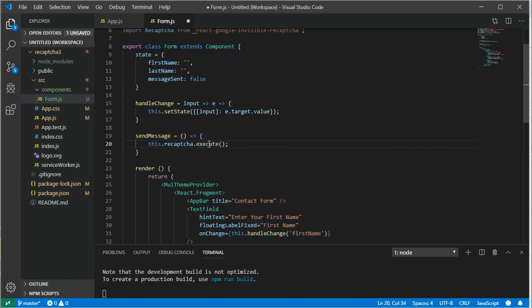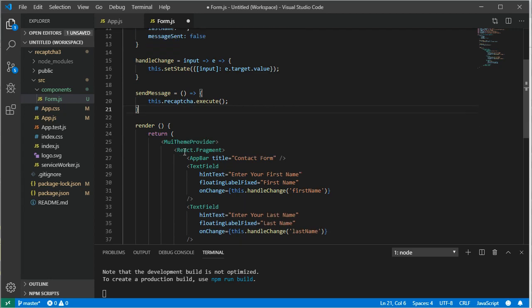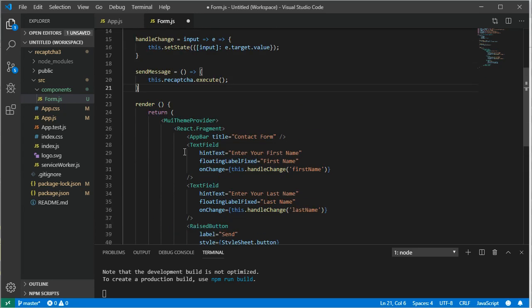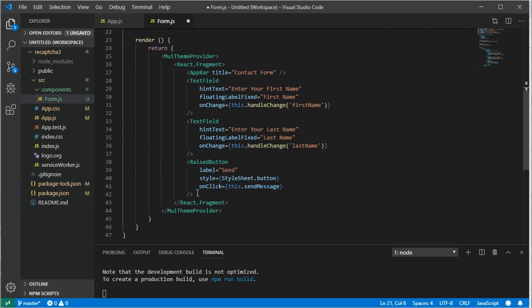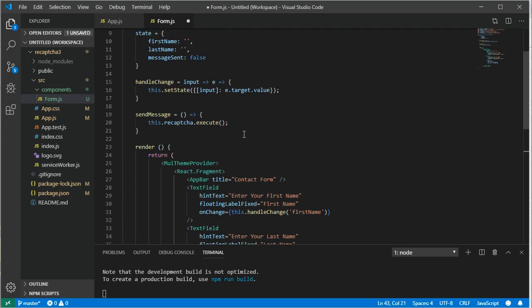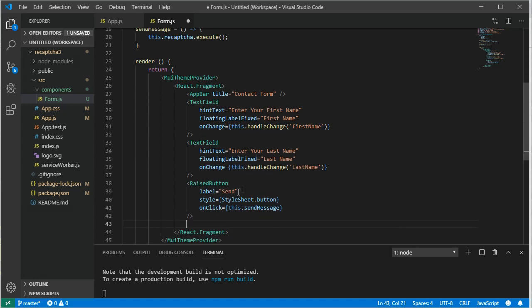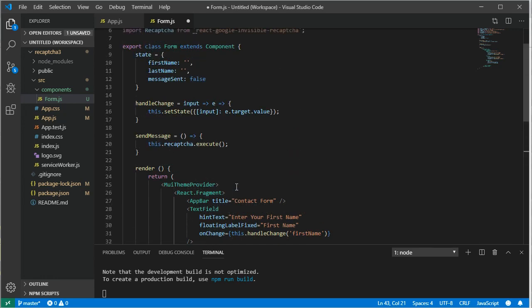Okay, so what's this gonna do? If you watched the video I told you about, it's gonna send a request to Google, and then Google is gonna return us a response. And just to get that response, we should add another component here. This component is gonna be like a hidden component in our form. As you watched in that video, that's the value we have on the second field from there, and then we make that field hidden afterwards.